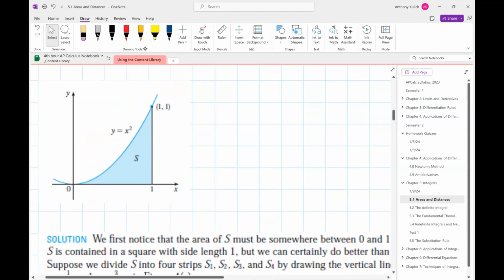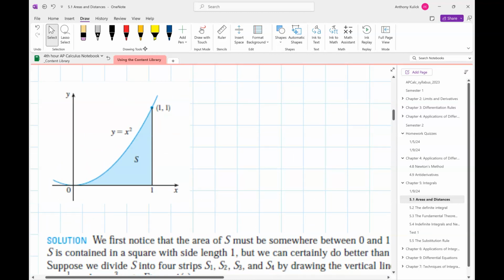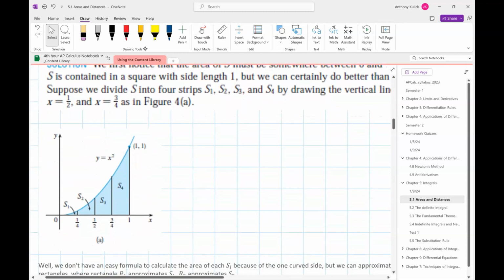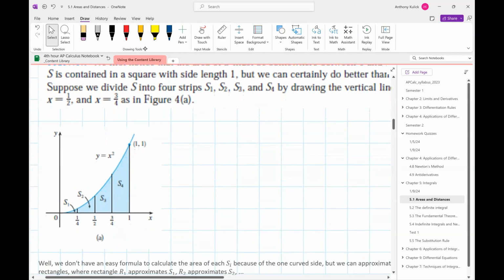So what we're going to do is chunk it, just like you would do in a geometry problem. If you have a complicated looking polygon, I'm just going to divide that up into rectangles and triangles until I can piece it together. So we're going to do the same idea here. We're going to chunk it up into 4 pieces, and I used the distance between my 4 pieces to be the same. So far, so good. Now, I still can't calculate the area of any of these pieces, but they're starting to look a little bit more geometric, right? So let's now shoot for a better upper and lower bound.